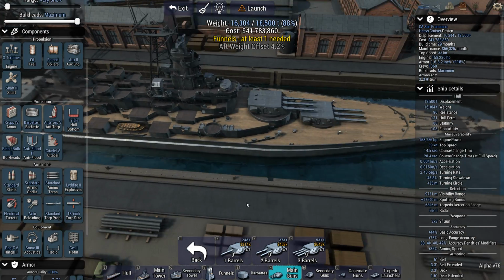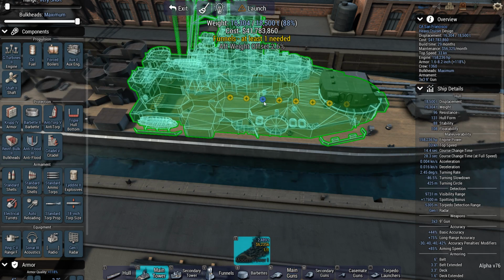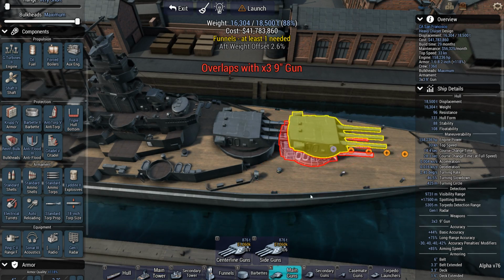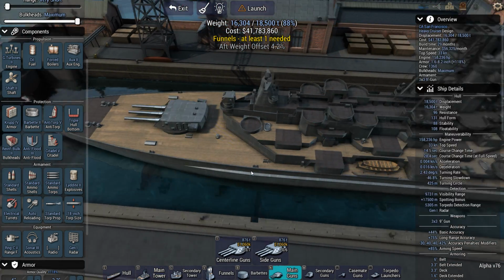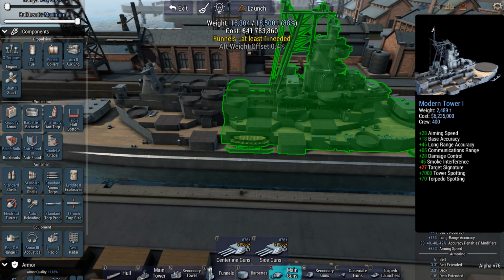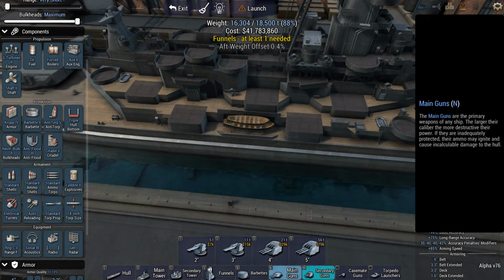Pretty standard amount of firepower. And hopefully it's going to be enough to keep those cruisers away. Or rather, the battle cruisers. Oh crap, it's the aft weight offset. I need to move this stuff farther forward. Now, we have a little bit of displacement left. And I want to put a few more 5-inch guns on the ship.